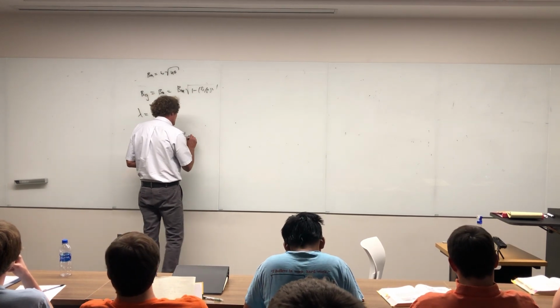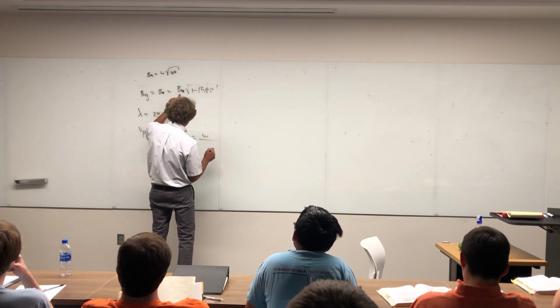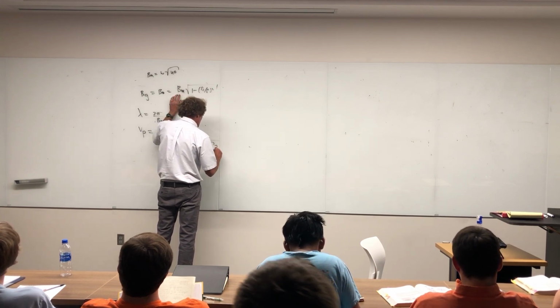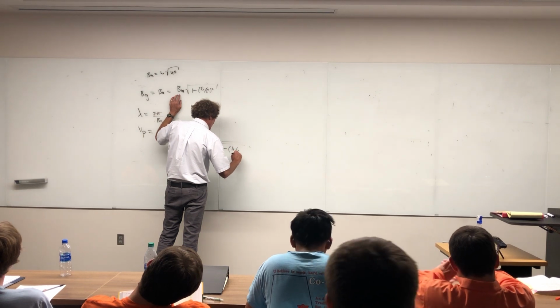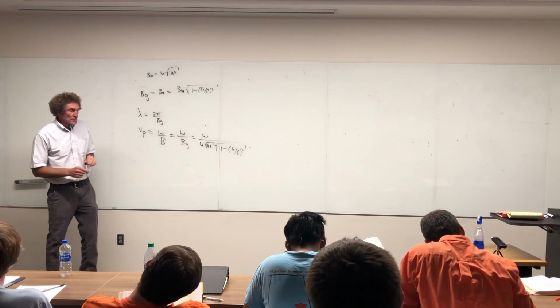And that means it's equal to omega over, well, what's beta in the guide? It's beta unguided, or omega times the square root of mu epsilon, times the square root of 1 minus the quantity FC over F squared. Can you all read this okay? What's the one thing you notice here?